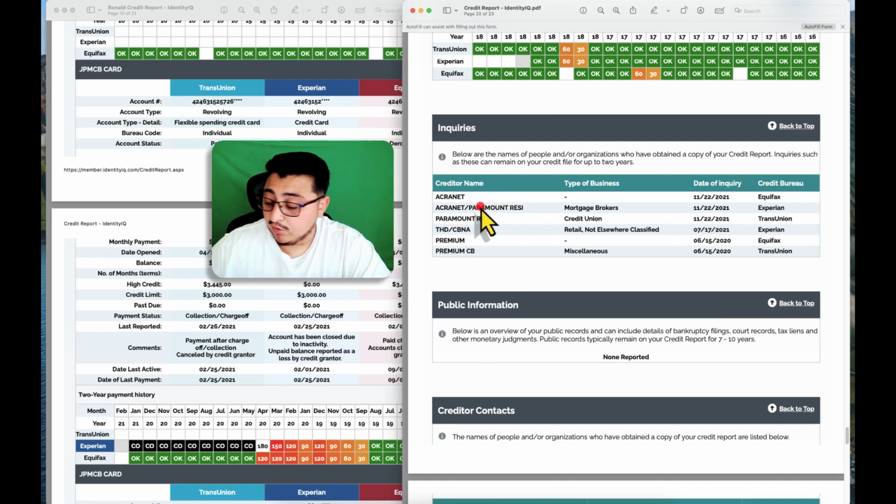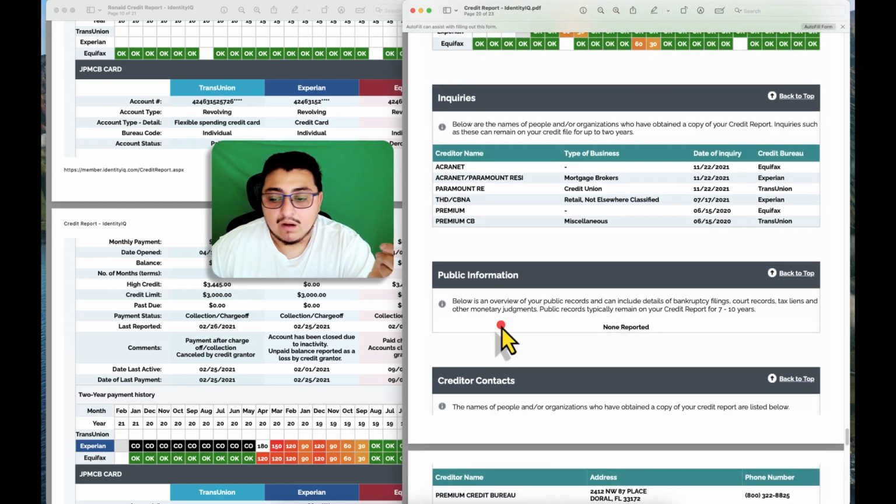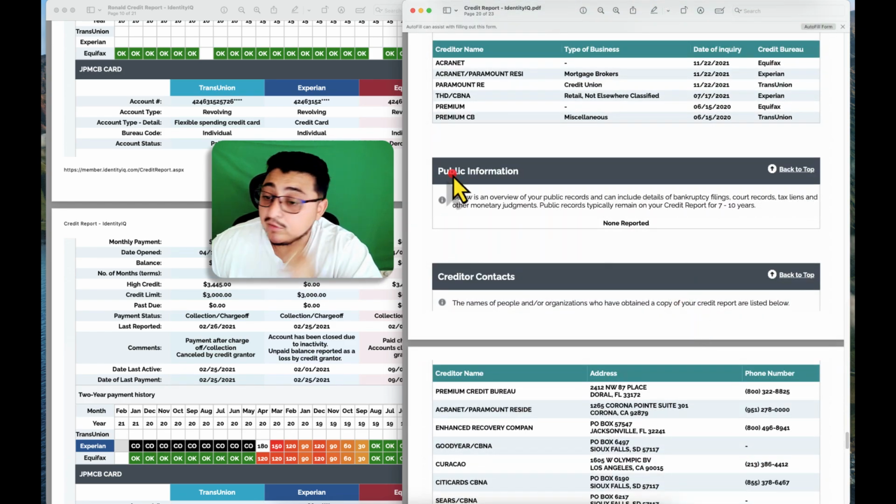Another thing that's going to be reporting on your credit report is if you have filed for bankruptcy, tax. Actually, I don't think tax needs to report to a credit bureau anymore. Don't quote me. I'm going to double check because I remember that they changed it, then they changed it again, and I believe they changed it again. But if you had tax liens, I can't remember. Don't quote me on that. But if they do report it, it'll be right here. Child support also is going to be reported here. Garnishments possibly will be reported here. Bankruptcies will fall off your credit report after 7 years. But this person does not have any public record information.